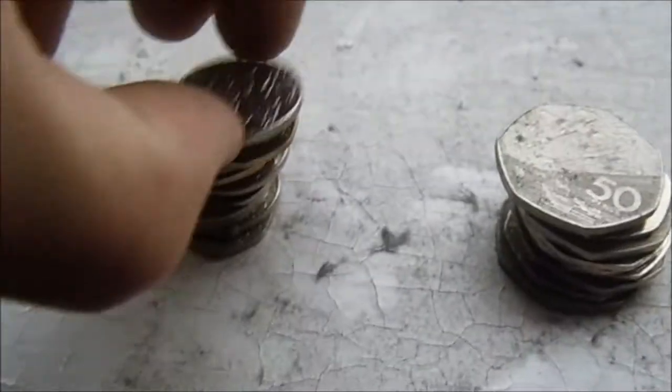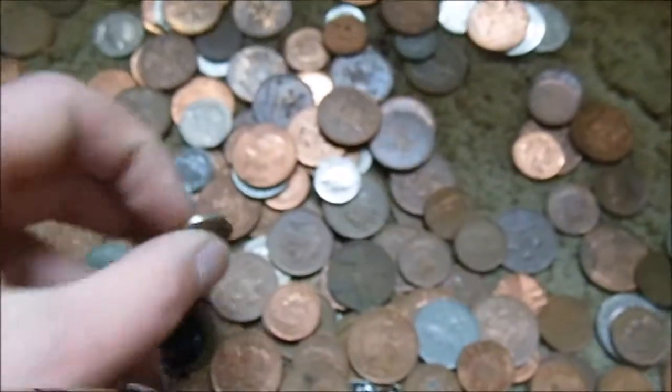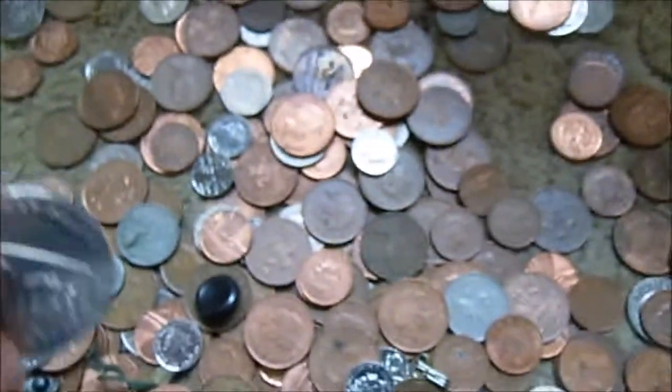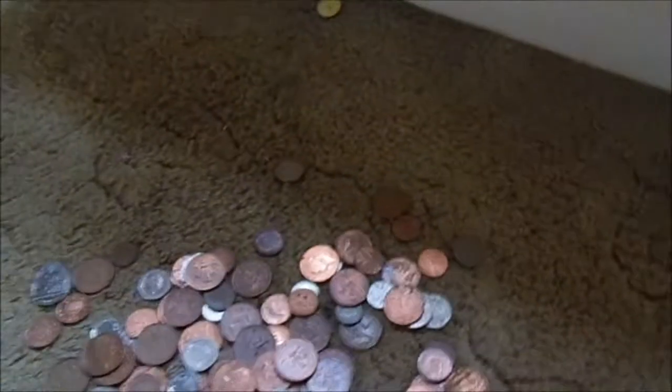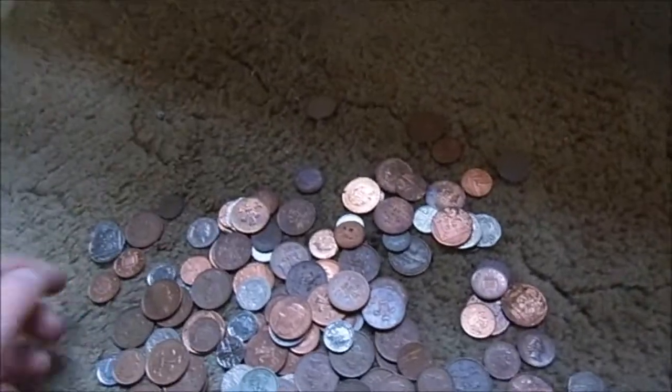Getting there, it's piling up. That's what I'm doing. I basically put the same 20s together because it makes life so much easier. Well, basically what the plan is to make them all into pound coins. That's the plan. That's 20p there.